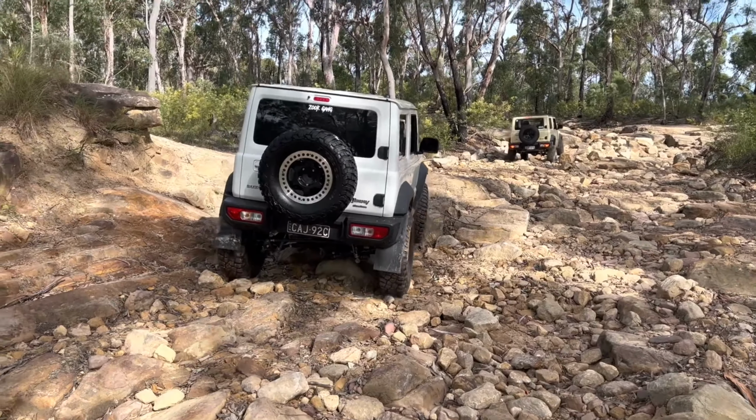No, we're going forwards from there. We're just going to see if it'll crawl up. Just see how that goes. Nice and controlled, nice and gentle. Don't give it pepper, because the slower you go, your brake traction system has a chance to work.